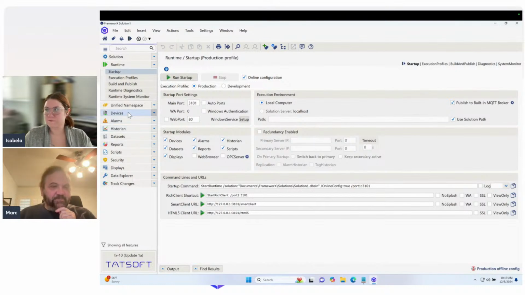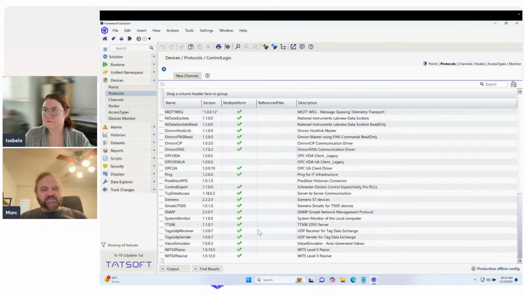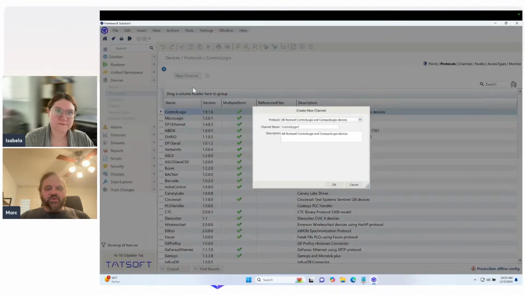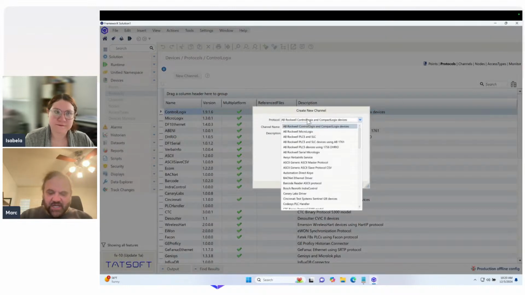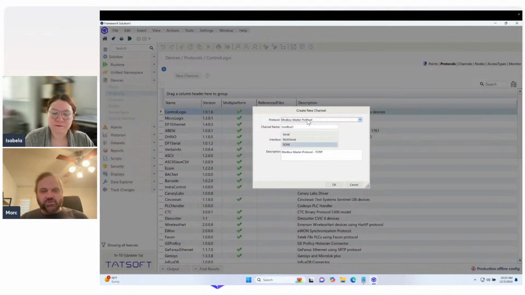We have a built-in module we call Devices that has more than 70 built-in protocols included in the platform. And if you want to add any of those protocols to your system, you create what is called a channel. A channel is pretty much a definition that, yes, I want to use this protocol in this solution.